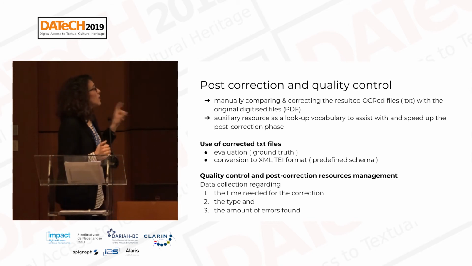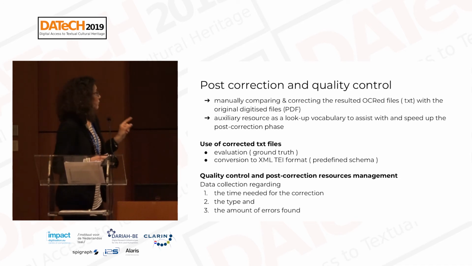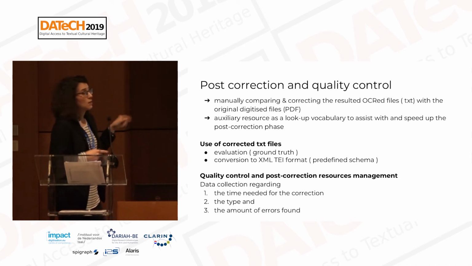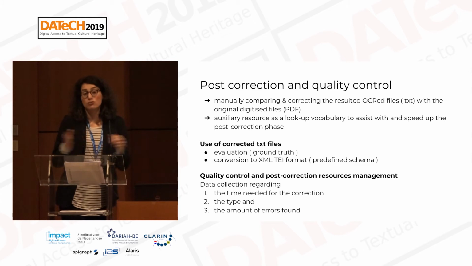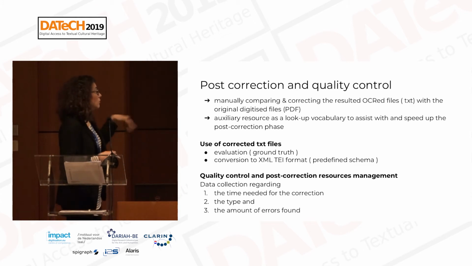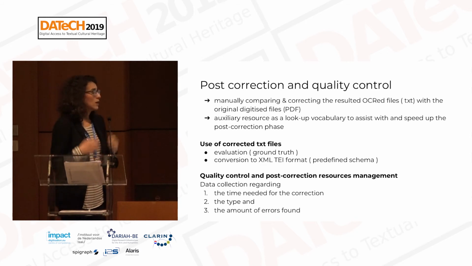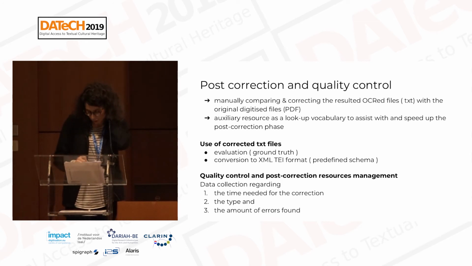These corrected text files are very useful for us because we can use them as an evaluation tool, in order to evaluate the entire procedure as a ground truth. And then we're also going to convert them to XML TEI format using a predefined schema for the COST Action. So we're going to have this fully encoded, accurate textual corpus.